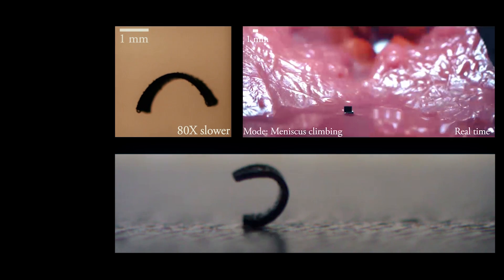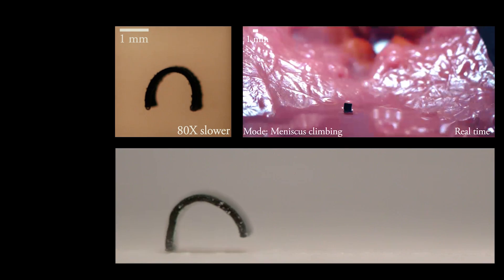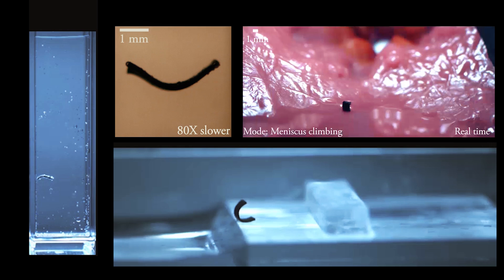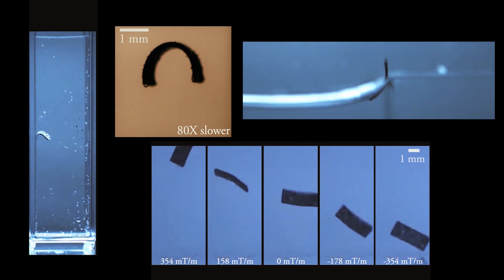They invented a soft robot only 4 mm in size that can walk, crawl or roll, climb onto the surface of a liquid and even swim in it. Additionally, it can pick an object up, transport and release it using its body shape change control.